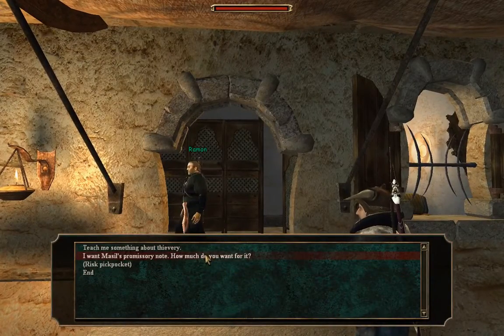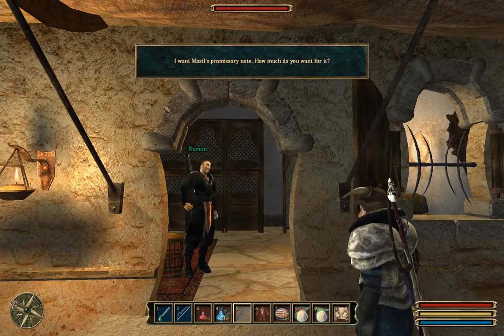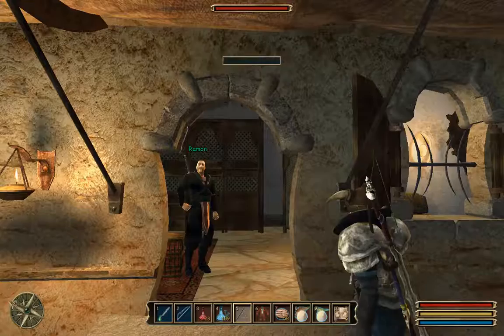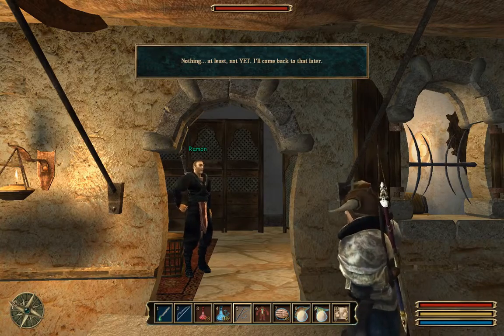This guy. I want Masil's promissory note. How much do you want for it? I won't take your gold. You'll need it with the others. And what do you want? Nothing. At least not yet. I'll come back to that later.